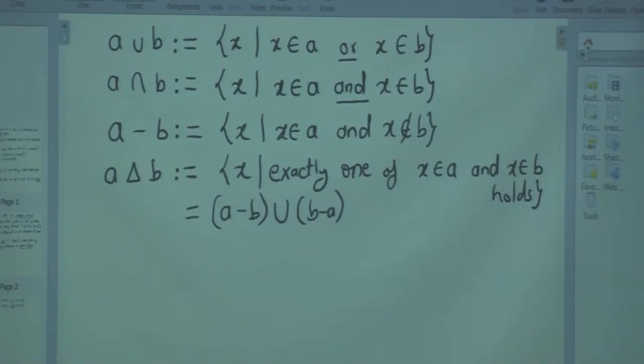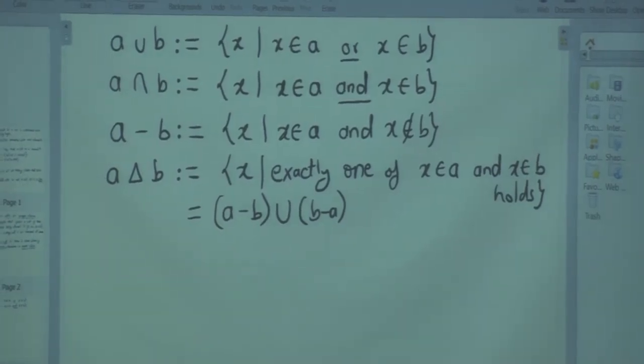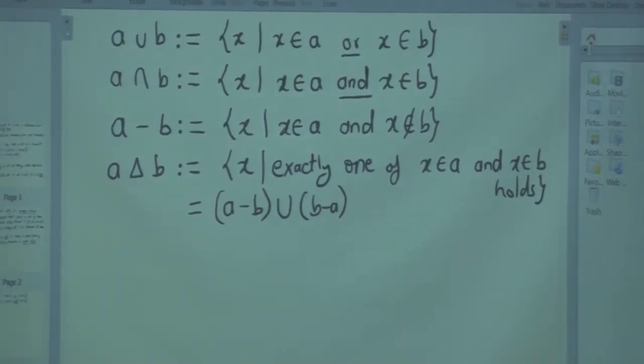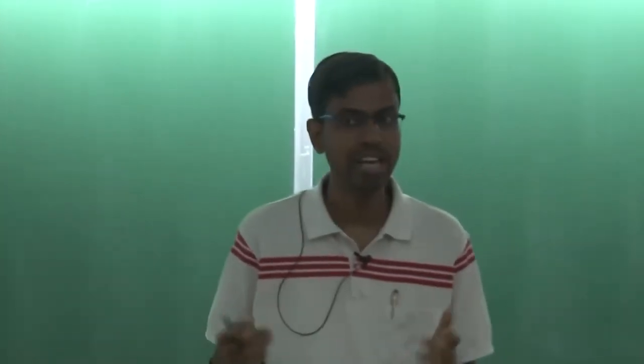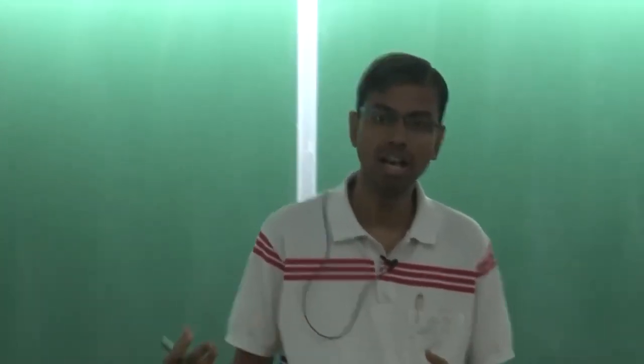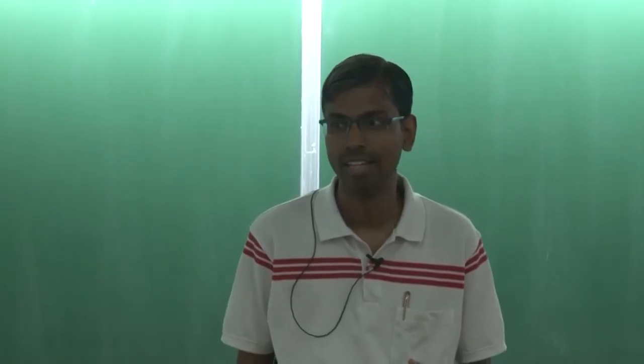I'm waiting for one particular thing. Complements. Yes, I was waiting for that. Complement with respect to what? Class. Complement with respect to a class, that will be a proper class, so we don't want to define it. If from the entire universe of sets, you just remove one set, then it's still not a set. It's a proper class, so therefore we don't define it.